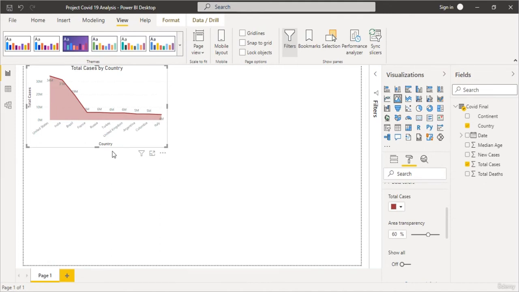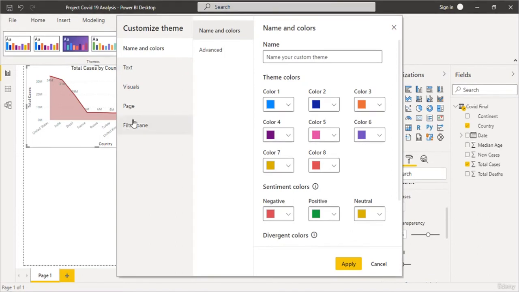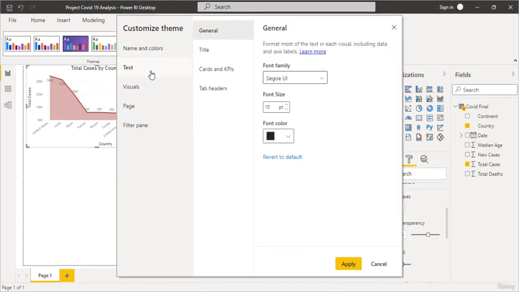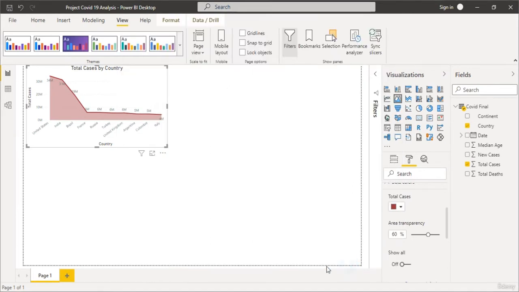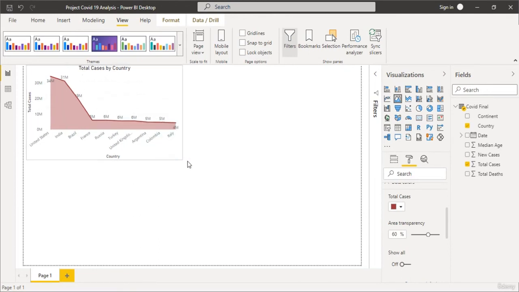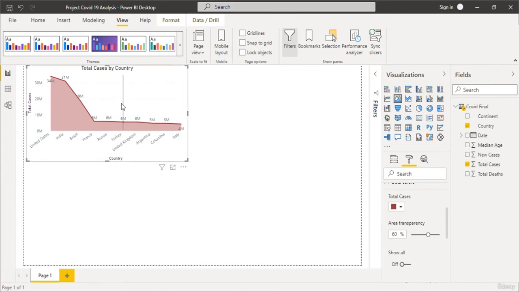This will allow you to customize the way your current theme looks, like changing the way the text looks and many other things, the basic colors, everything. So what we need to do is work with the text. So go to the text, make sure you are in the general tab and increase its size to maybe 12 points and click on apply. Now as soon as you do that, you see that the text size has increased a little bit. Now it is much more readable.